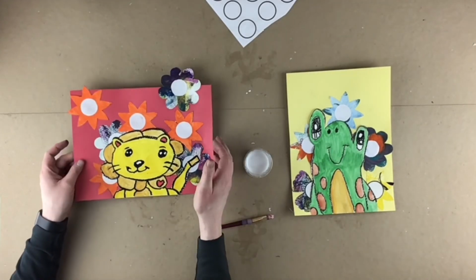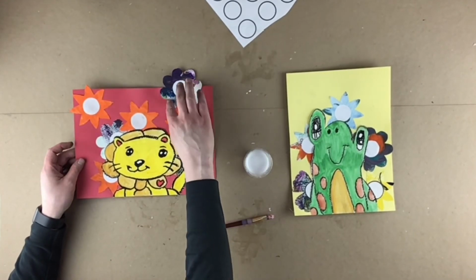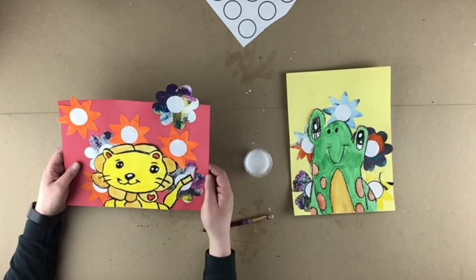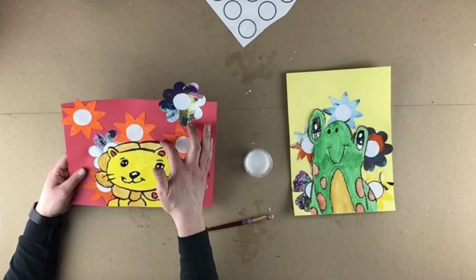Okay, first grade, as long as everything is glued down nice and tight, nothing's coming up, we're done with this project. That's all we're going to do for it. You did a really great job. We learned a lot of new techniques.